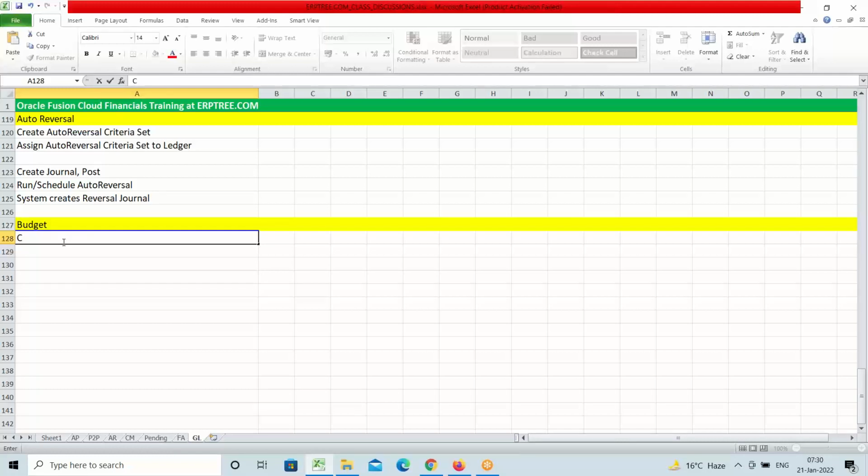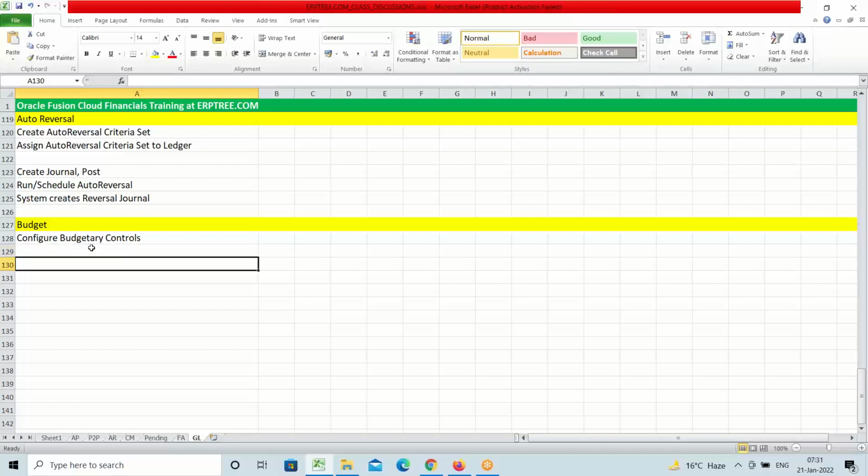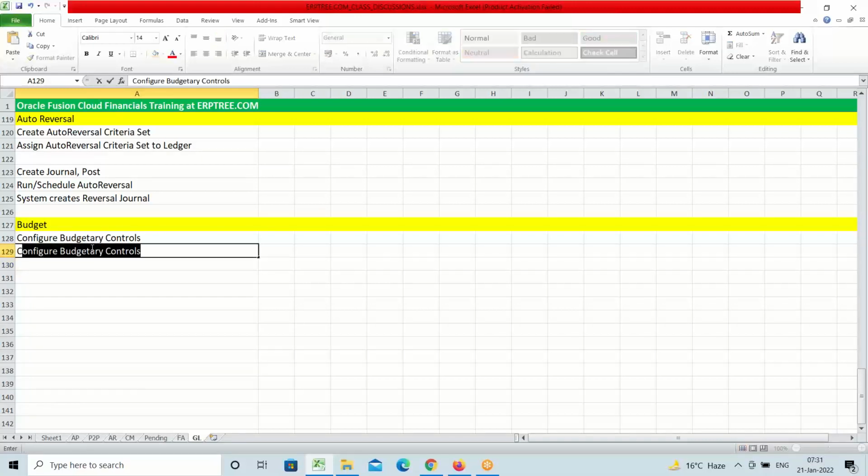So let me list out the setups, then we'll discuss wherever we have to understand. Configure budgetary controls, and we have to create a control budget. It is nothing but creating the budget.